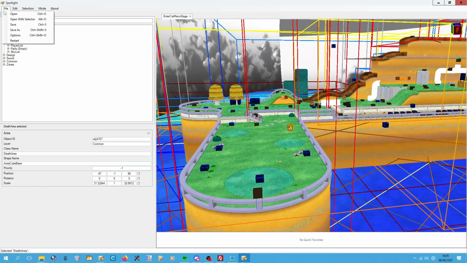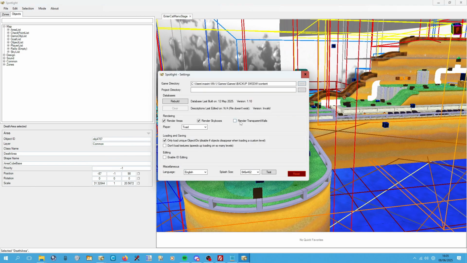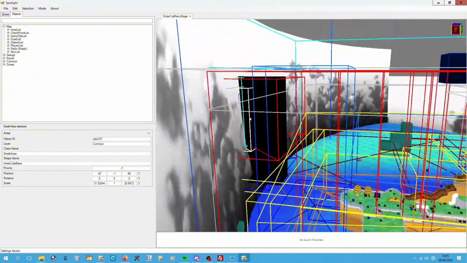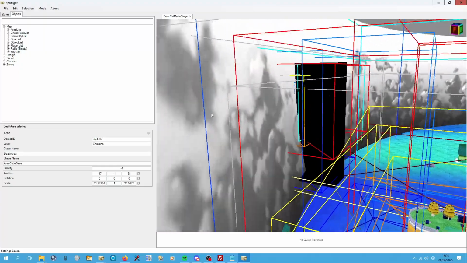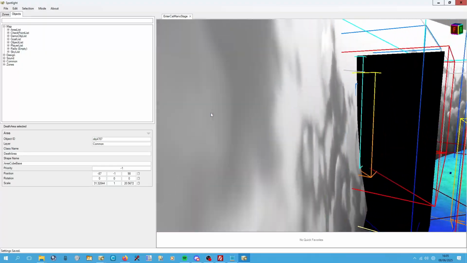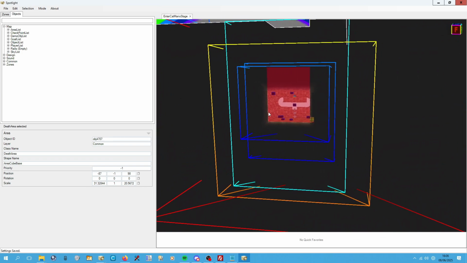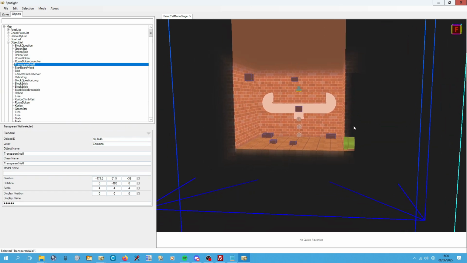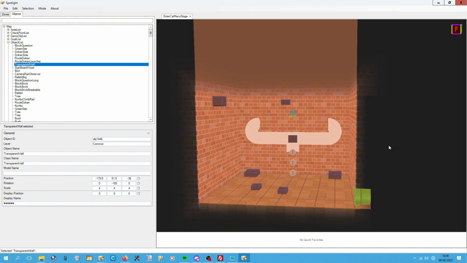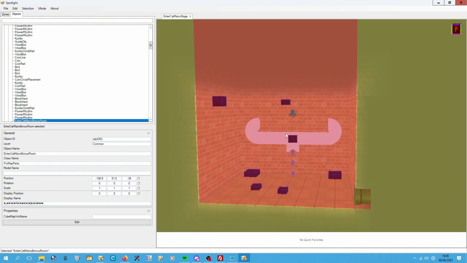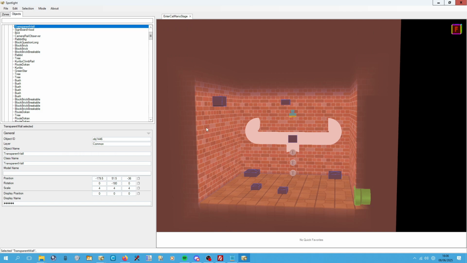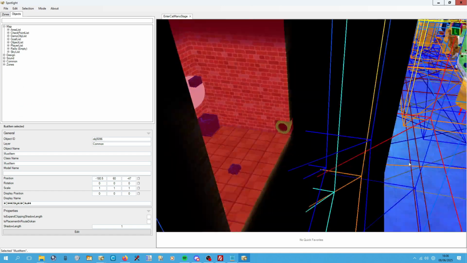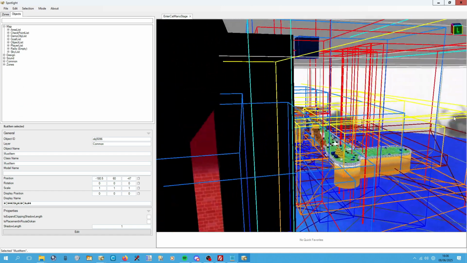But yeah, and then if we go back again, render invisible walls, it's pretty self-explanatory. It renders the invisible walls. Although I recommend that you do keep that off, because it can get pretty annoying and you have to click through it to get to it. Like as you can see, here is the bonus room, and I have to click through the transparent wall to get to it. Although it's useful if you need to edit invisible walls.